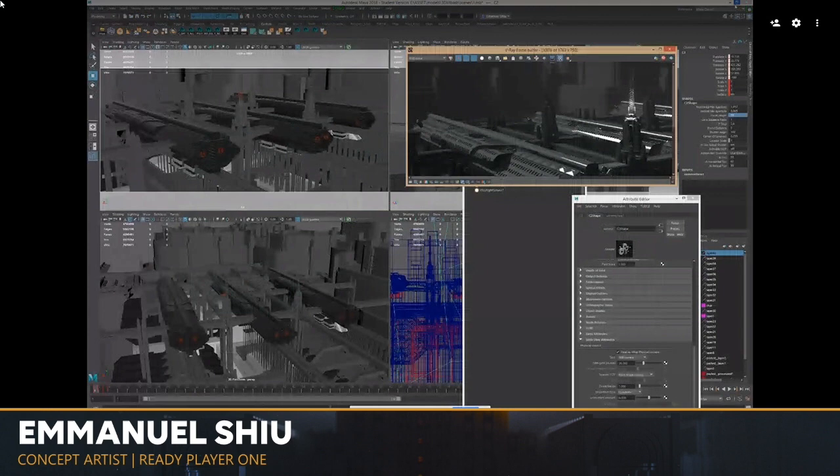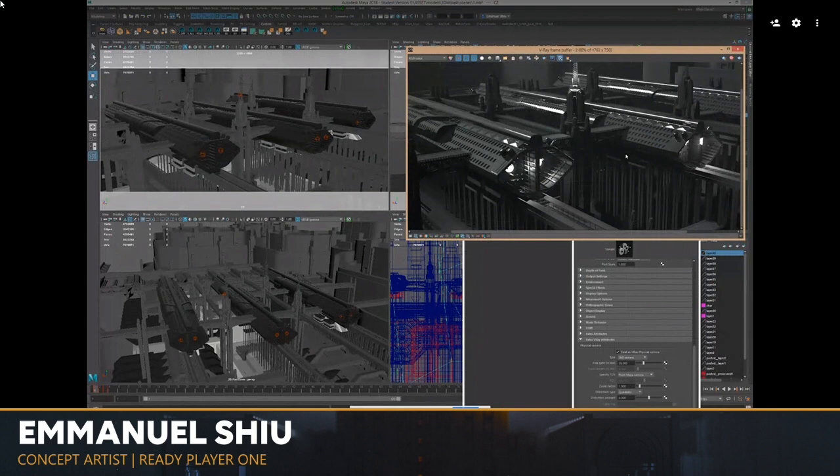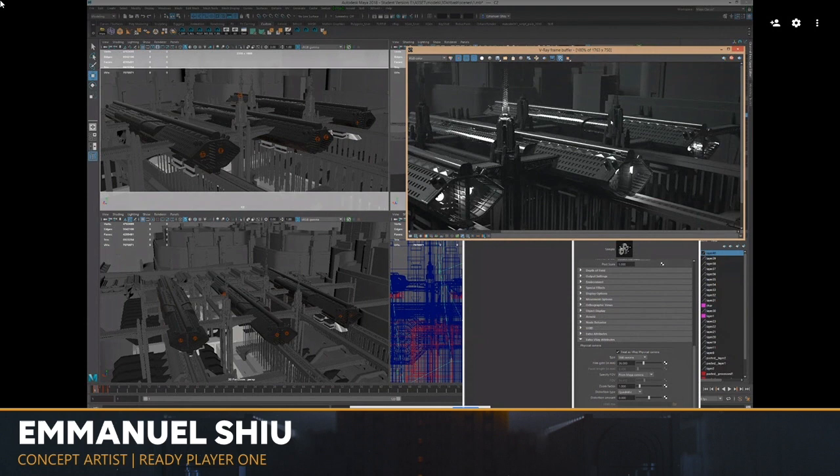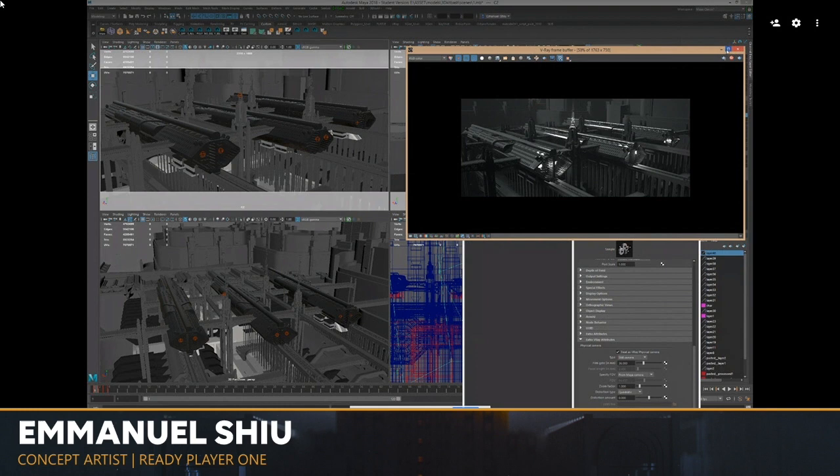So at this point, I'm just trying to feel it and see what I'm missing. Honestly, I would take it to a certain point. If I feel like I have all the shapes, then I would go to Photoshop and start separating out and painting and all that kind of stuff. But right now, you can't rush this process, because you have to see, do the shapes in the back work with the front? Do I want you to see much of the back? Or is it focusing more on these guys? Because this is starting to look like it could be a really cool image.